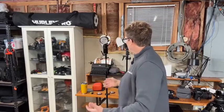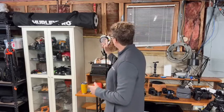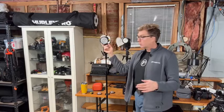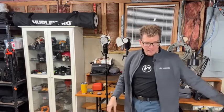So I have these on loan. Again, right tool for the right job. A good hybrid light. You could get more oomph out of it if we change the optic to a spot optic, of course, because it's going to focus the light and narrow it down. All right, I think I've communicated about everything that I wanted to share. Let me just check on some questions.